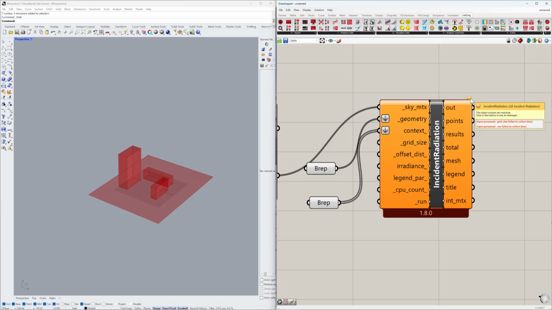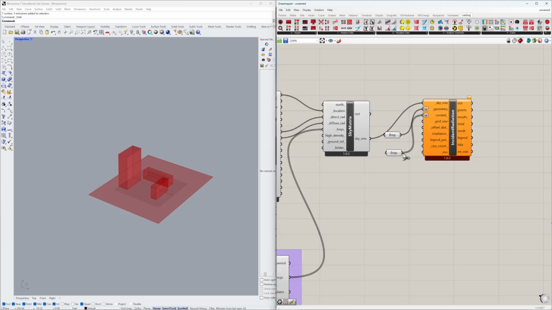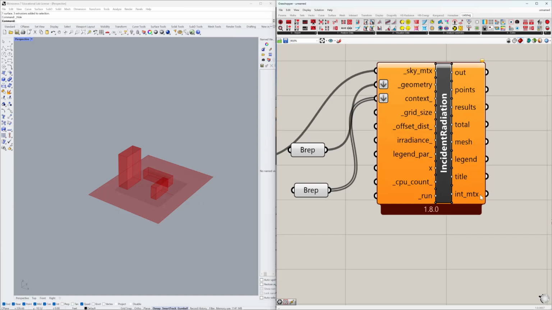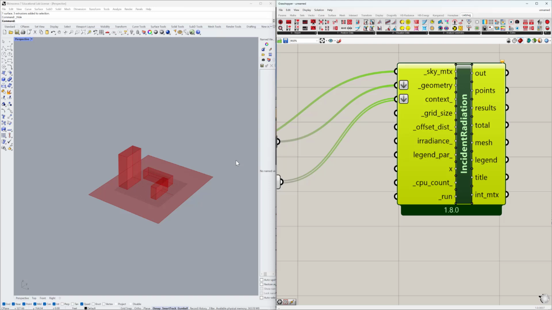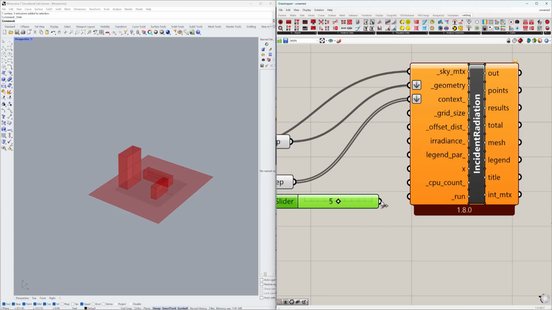It says input parameter grid size failed to collect data and input parameter run failed to collect data. So let's do that. Grid is essentially grid size, and Grasshopper doesn't have any inherent units. It inherits the unit from Rhino. I created this as feet, so if I write five, this is going to be 5 feet.